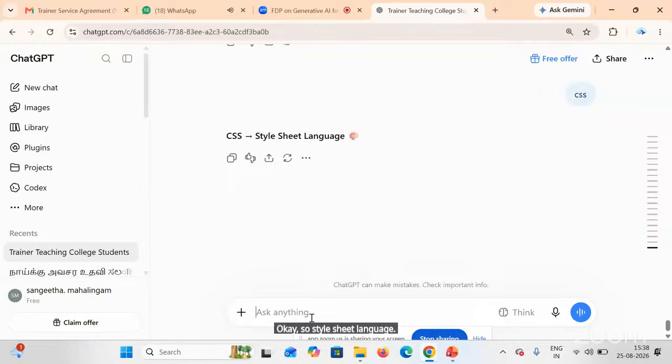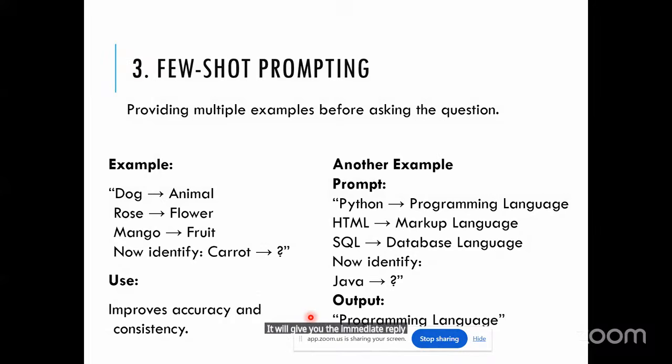So it is giving everything, whatever program you give, it will give you the immediate reply in the format.